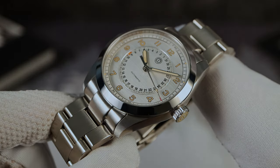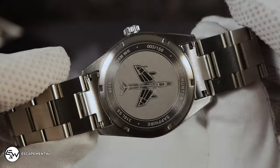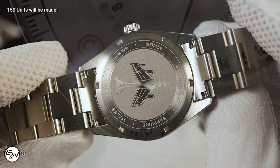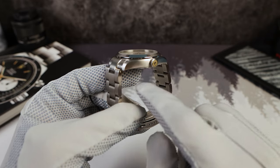Maybe I would have liked to see the signature engine element with those triangle cutouts somehow implemented on the dial, but we do have the whole aircraft on the case back. The case is completely brushed with a tool watch aesthetic, and it reminds me of the Rolex Oyster case, just a little bit more flat on the bottom.